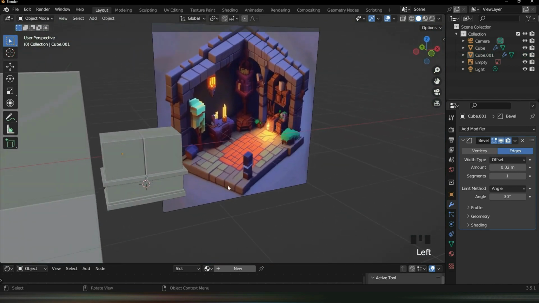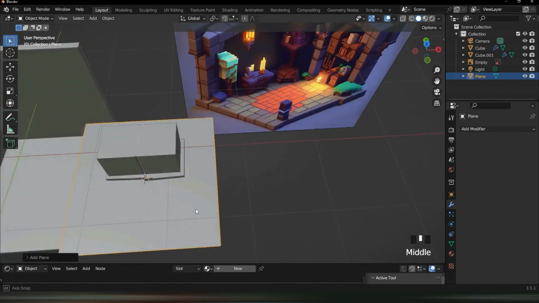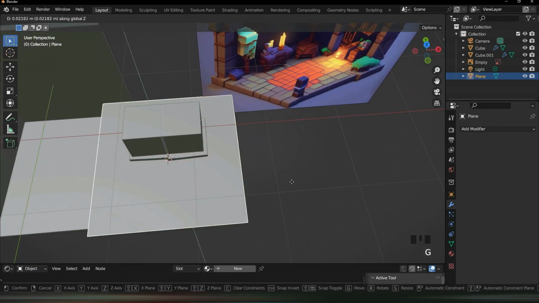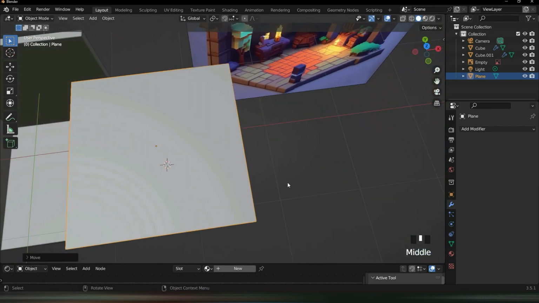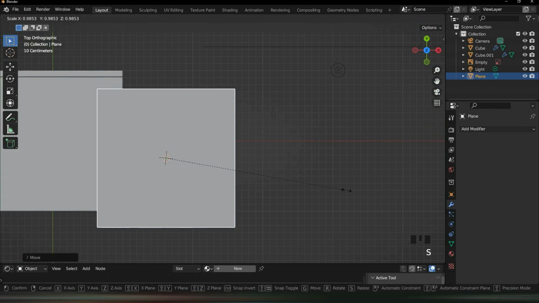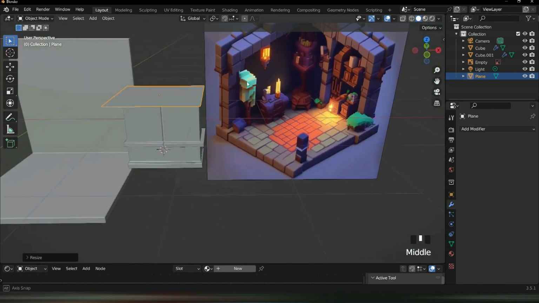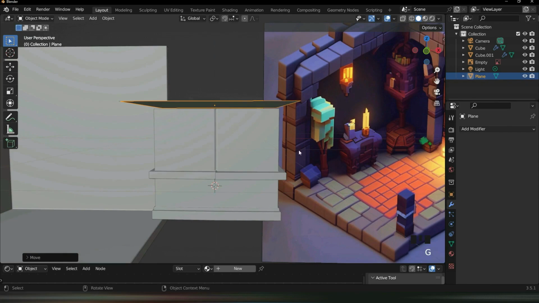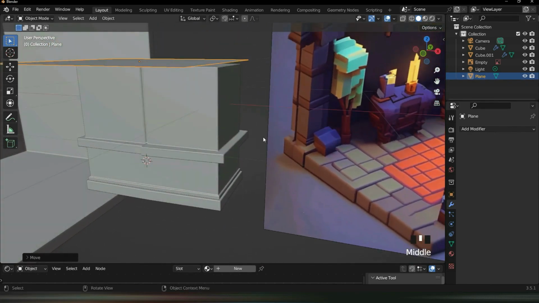And now we need to make this little tarp on it. So, to make the little tarp, let's do Shift A, Mesh, and let's do a plane. There we go. Or actually, let's do G Z, move it up first. Put it right about here. Press 7 on the numpad. Scale it down to about there. Perfect. And now, G Z, holding Shift, put it about there, and we're going to add this over the edge.